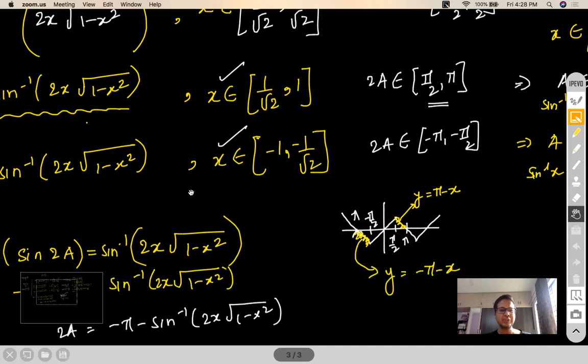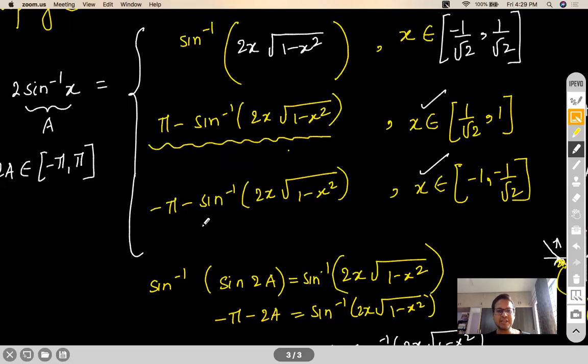Okay. So there you go. The third formula comes from there. One more observation you can have is that the third formula's interval is exactly the negative of the second, and the third formula's intervals are exactly negative in sign. So you may use the second formula also to come to the third one just by replacing x with a minus x.